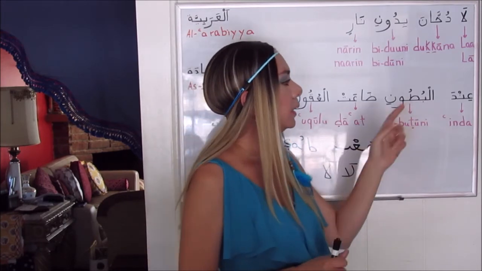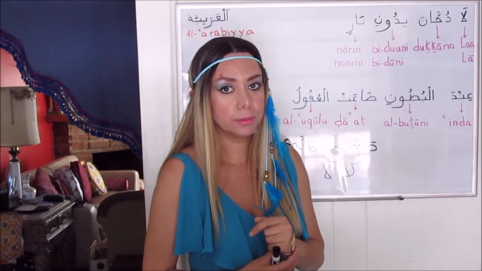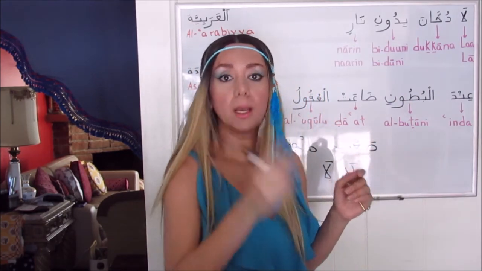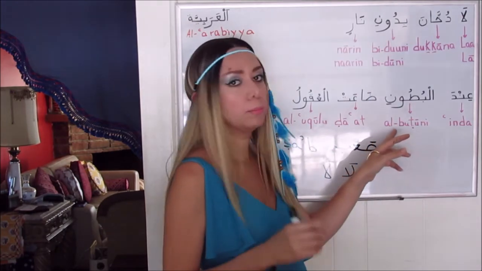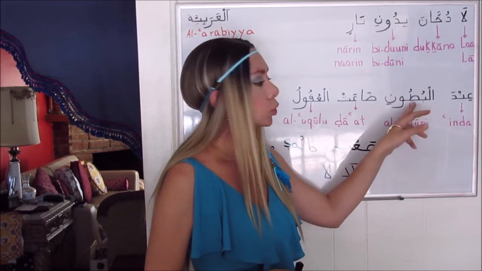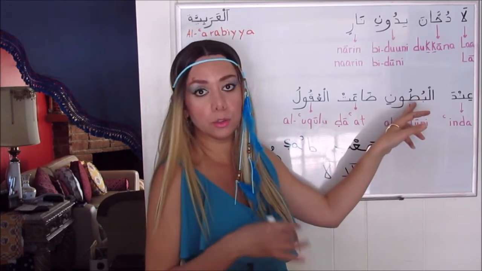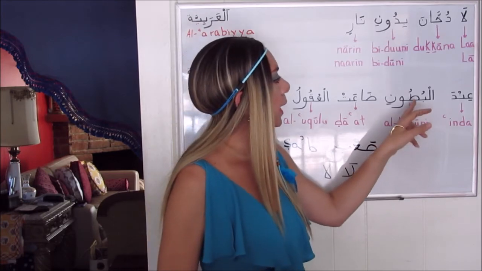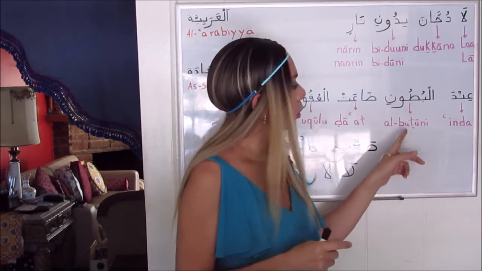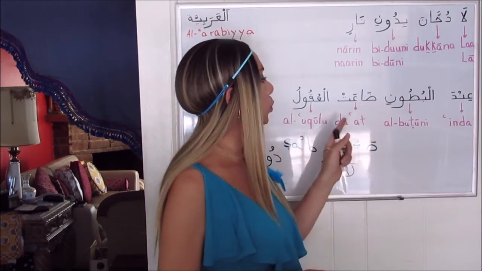So B is not a solar letter. Alright? It's not a sun letter. It's a lunar letter. That's why we are pronouncing al. So we have al plus hyphen. We have a B, U, bu. And the tun, we have a T, the dotted T, because this is not a ta, this is the ta, the emphatic one, followed by the dhamma and the long vowel waw. So we have two U, or an overlined U. And the noon with the I, ni, butuni.